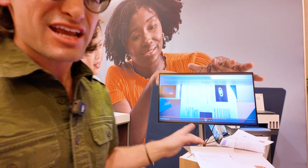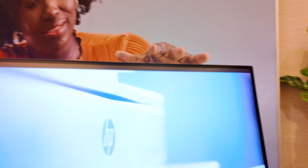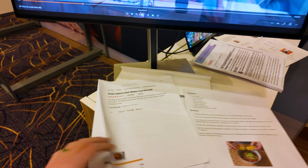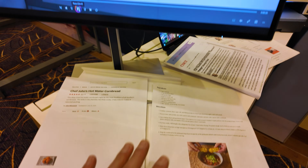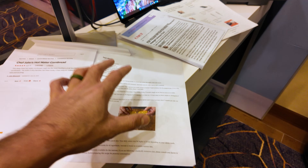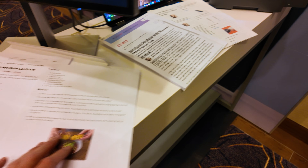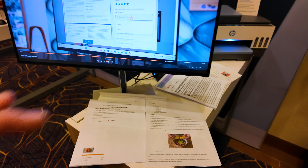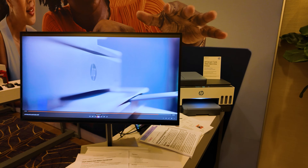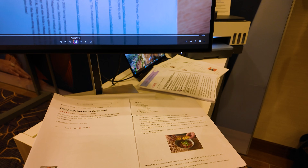One thing I wanted to sneak in is something HP is launching with their printers: HP Print AI. Before you get thrown off by the AI, hang in there. We've all been frustrated trying to print something like a recipe and getting all the ads, intros, and ridiculous pictures. HP has put together software using AI that helps you pick out exactly what you want to print — you can set it to print two-sided. If you just want the ingredients, directions, and the end result picture, that's what HP Print AI does. Definitely consider it if you want to be more efficient, save paper, save time, and avoid frustration.